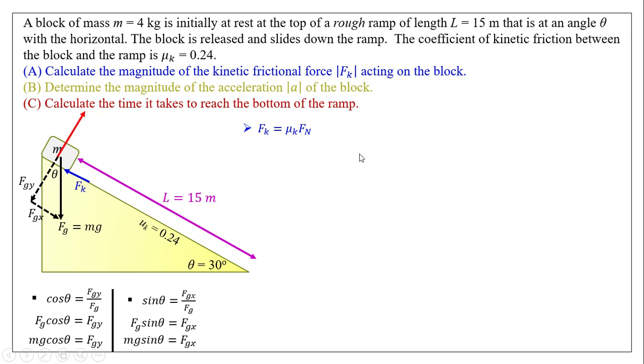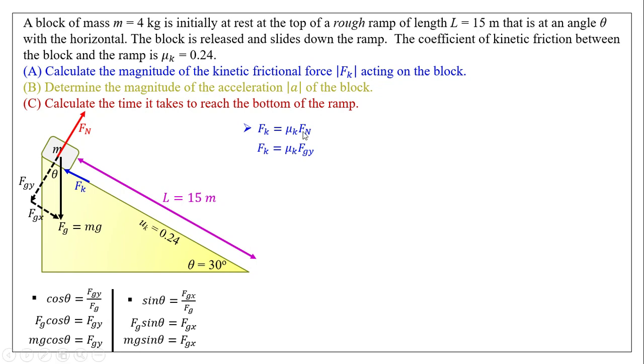We know what mu k is, we don't know what f of n is, so therefore we need to look on the y-axis. Again, the tilt axis has been tilted. This vertical component along the y-axis is f of gx. This red arrow is the force exerted by the surface, aka the ramp, onto the block. Okay, so this contact force is called f of n. And if you notice here in the y direction, there are only two arrows. There is an F of Gy pointing down due to the weight of the block, but then the surface pushes back up on the block with equal magnitude, which is called F of n, the normal force.